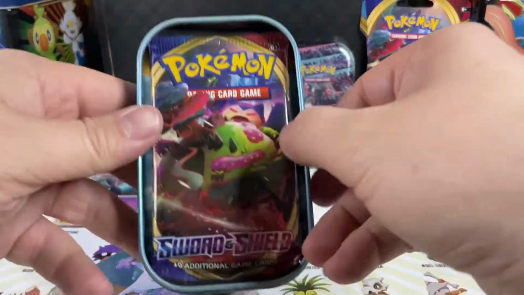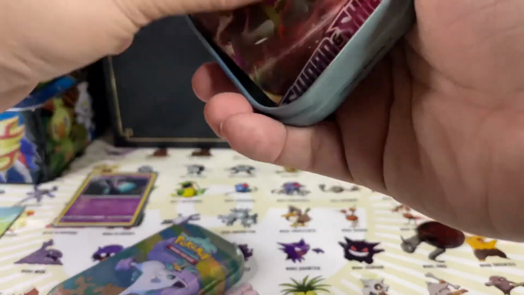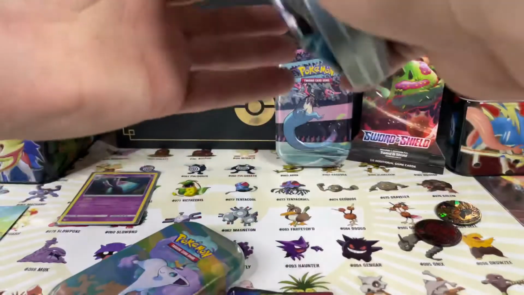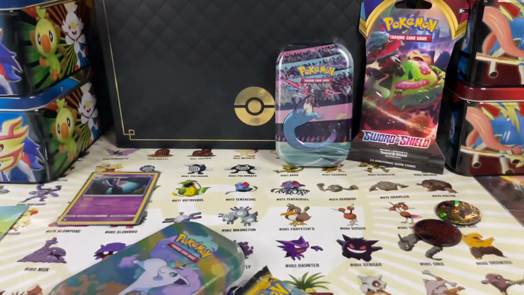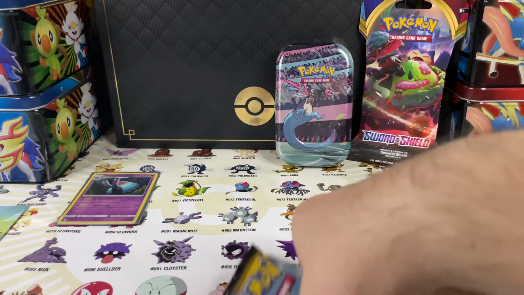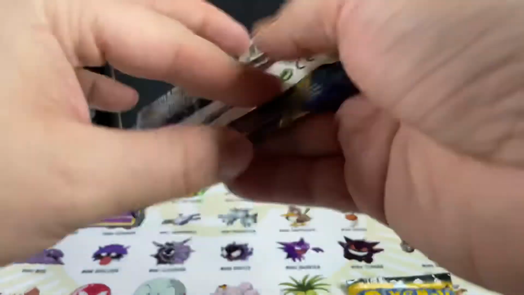2 feet 7 inches. So this one does come with Sword and Shield base. And, oh, another Sun and Moon base. What the crap? So I guess A20 has Sun and Moon and Sword and Shield base. It seems kind of sus. A little bit of susness going on. What the crap? But we'll go right here with the Snorlax.